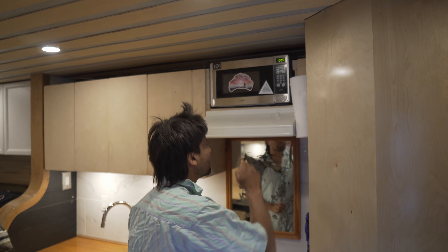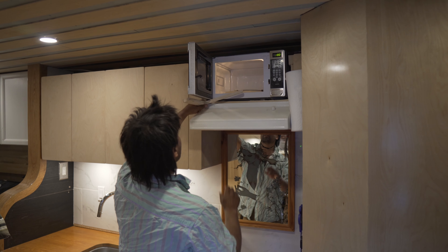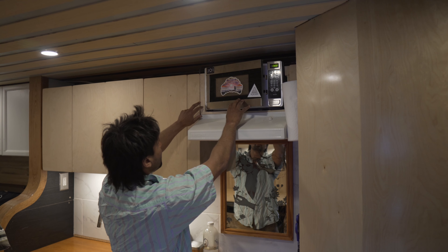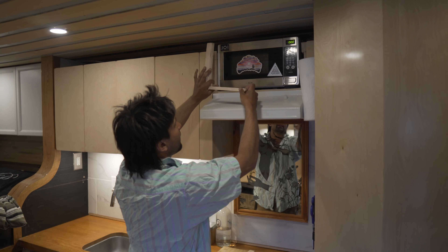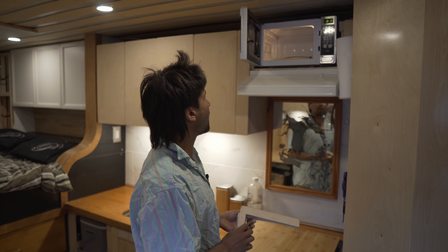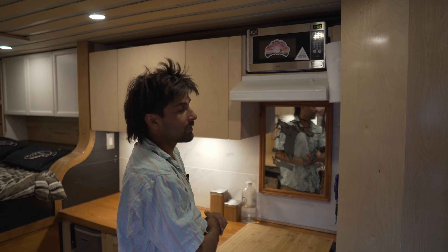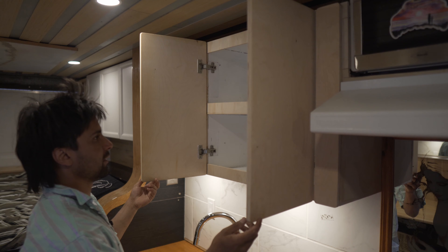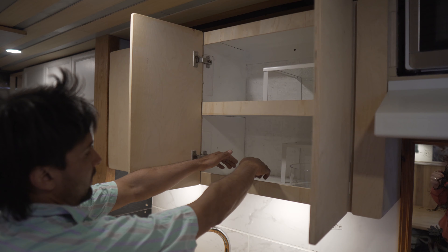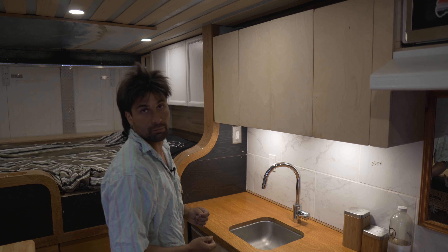I got a microwave oven. I cut the cabinet out trying to get this thing to fit in here. I got a 2000 watt inverter and it runs my microwave — it's a small microwave, but it does the job. This thing is actually off my buddy's boat, so it's been across a few seas. The cabinets themselves I made by ripping apart old cabinets — all reclaimed. I put nice lips on here so nothing can fall out, and the hinges keep everything really tight and closed. I haven't had to deal with latches or anything.